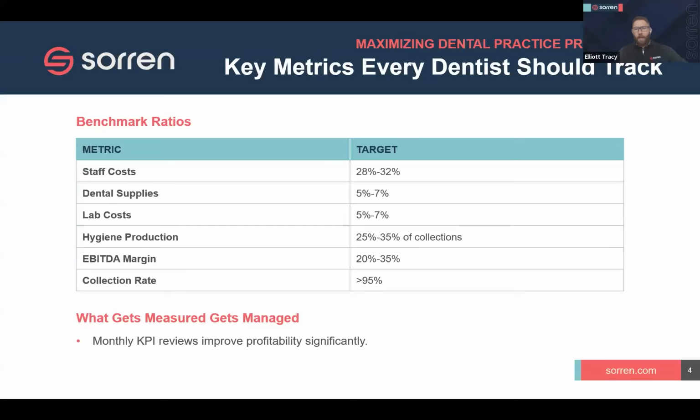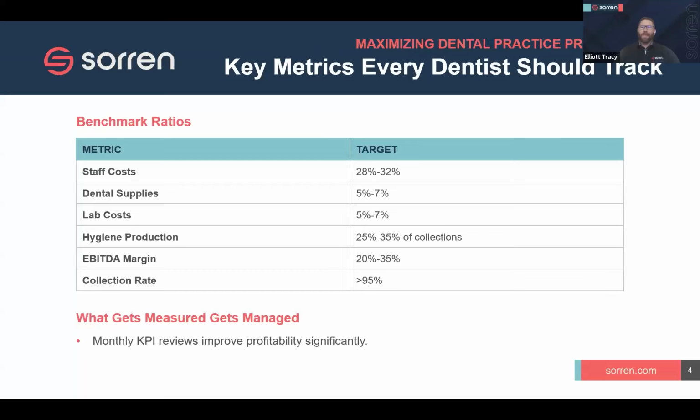In today's day and age, with increasing costs, a lot of the things we talked about, pressure from insurance reimbursements, we still shoot for 60, but we don't want to be above 65. Once we get to that 65% overhead, we start to see a squeeze on cash flow. So those are really the things I talk about with the EBITDA and the overhead. But an EBITDA margin of 20 to 35% is going to be very good.